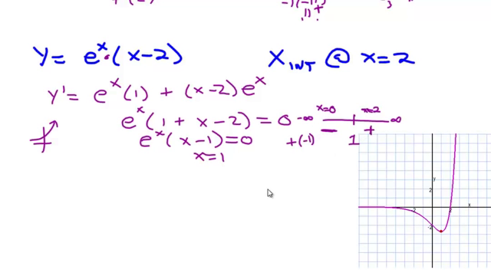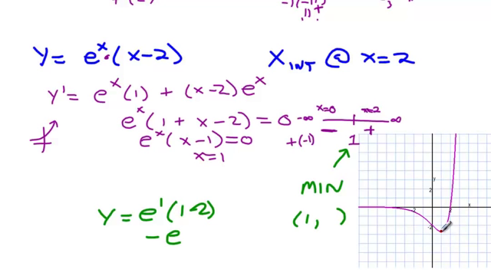This is really important now. If you have decreasing to increasing, you can make some further analysis. Whether the book tells you to do this or not, recognize that this has to be a min value, a relative min value. So you have found the min. The min is at 1 comma, and you should plug and chug back in the original equation. That would be then at y = e^1 times (1 - 2), or that's 1 - 2, negative e. So this comes down negative e. This is the point 1 comma negative e. I hope that helps make sense of this. So now that we know that it's decreasing to increasing, it must have been a min.